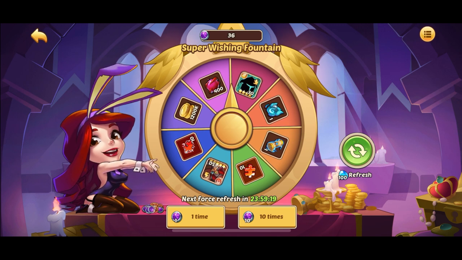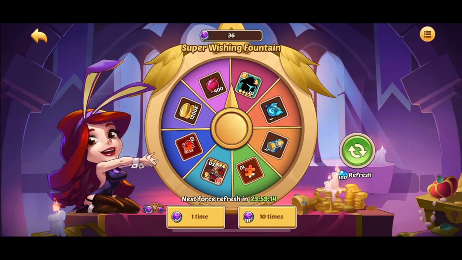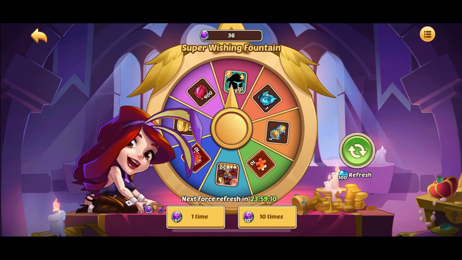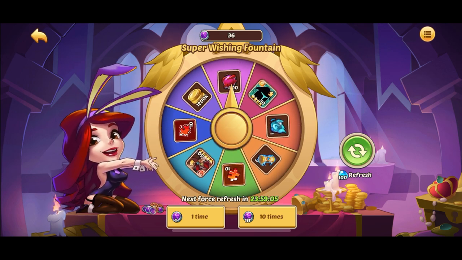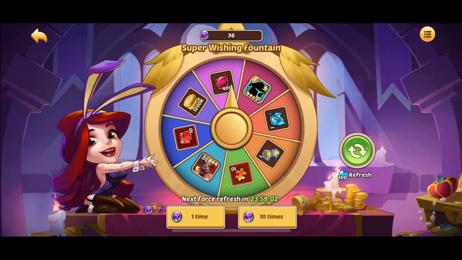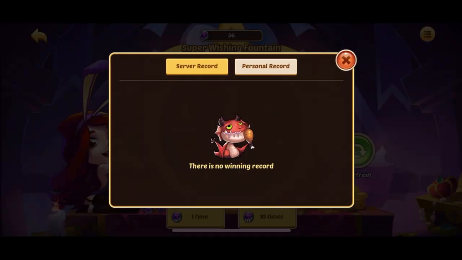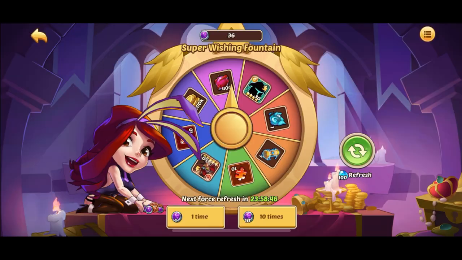Because if you do get the 5-star hero, which has low chances again, you're going to be disappointed if you pick something up that is not what you need. Still better than nothing, but it's better to have something you need on the wheel and get it. It's a great feeling when you do get it. I just am not that lucky and have only had it a couple of times. So recently I got a Unimax, as you can see in my history. But otherwise, I mostly get the artifact shards.